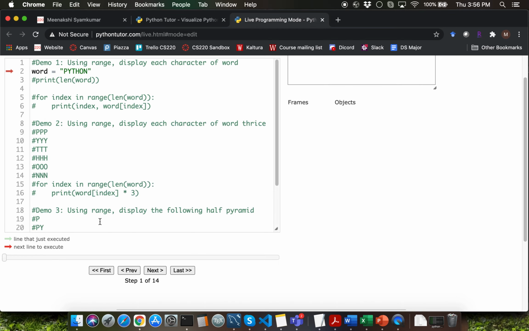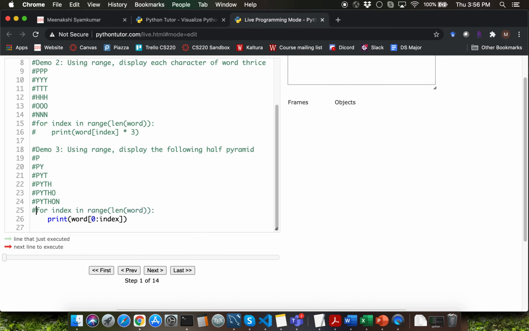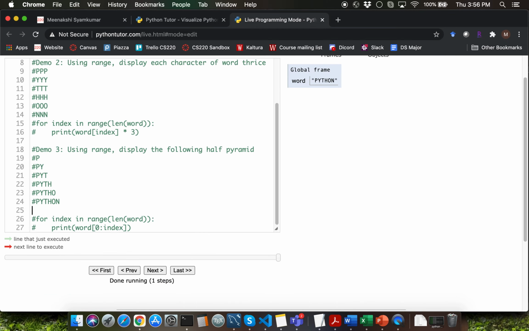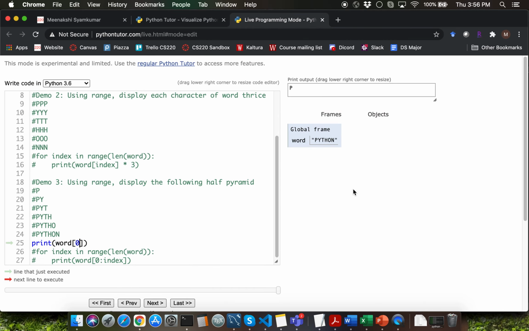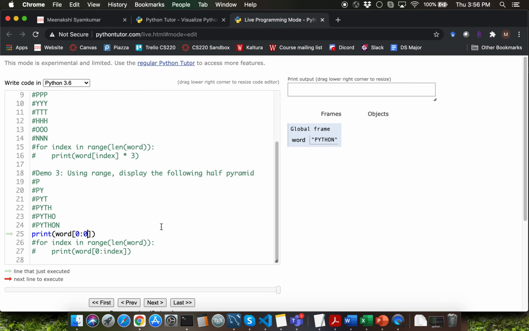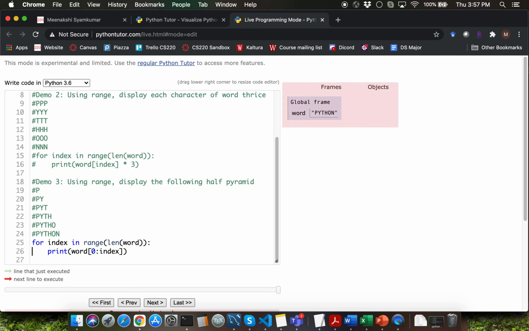Let me show you one particular example here. Let's try to use indexing to get the first character out. I'm going to say word of 0. That's going to give us the character P. What if I say word of 0 colon 0? Observe that Python is giving nothing. Since the end index is exclusive, Python is getting confused when you're saying give me a slice from 0 colon 0 because you're effectively saying give me nothing since end is exclusive. So we need to make sure that we don't use 0 colon 0 as the slice here.